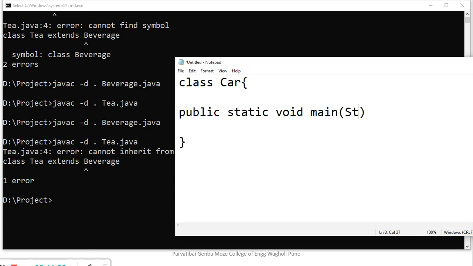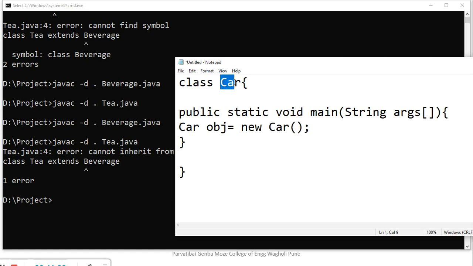Inside this we write String args. This is the signature of the main method. In this we will create an object of Car, obj = new Car. We are just creating the object of this class. Now we will save this in Car.java.